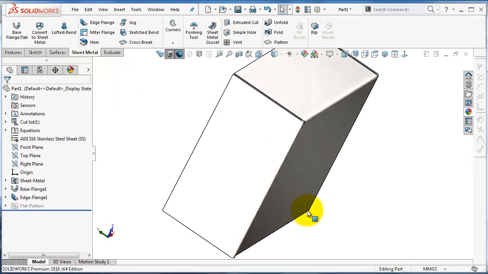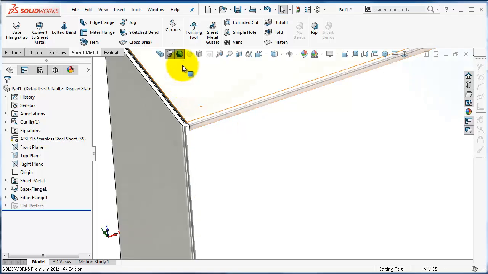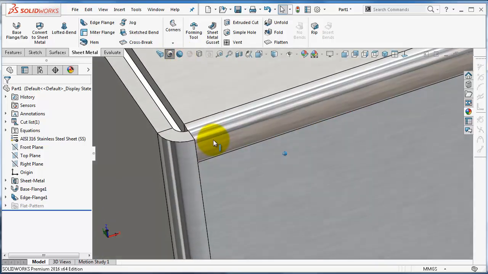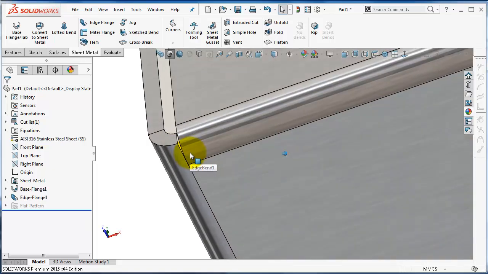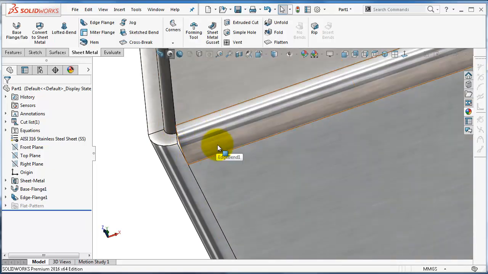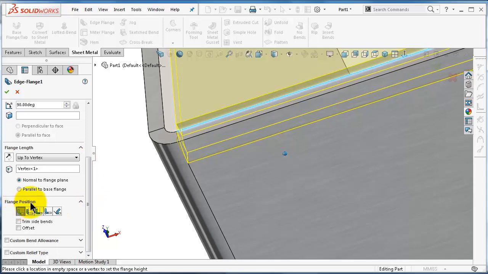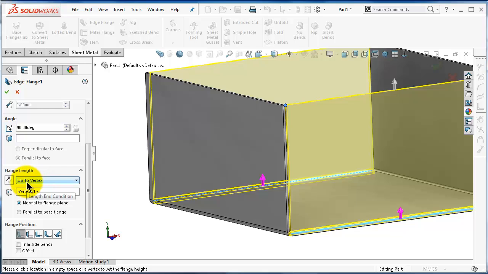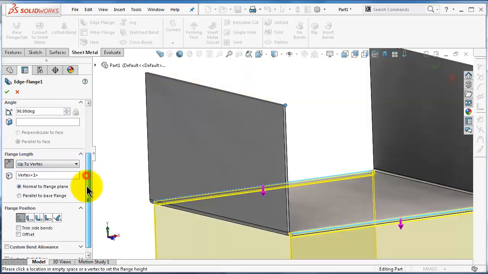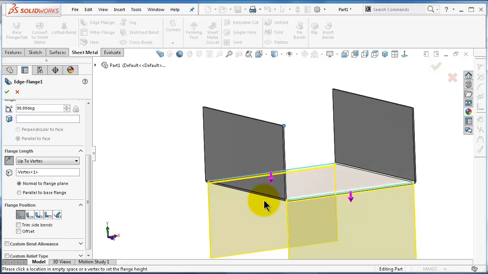If you look down to the box, you will notice this type of cut and bendings. Maybe you need to change the position of bending. That we will talk about in the next tutorial, which will be about the flange position. And here, if you notice on up to vertex, you have the reverse direction. If you click on that, you will reverse the direction of the flange.